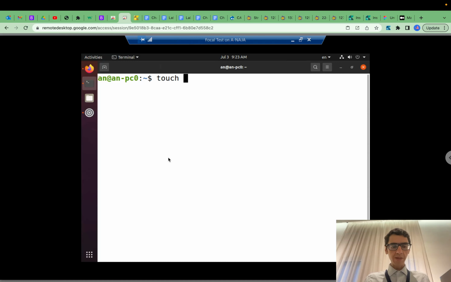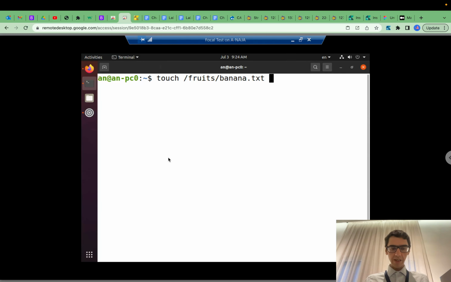So for example, let's create some random fruits. I'm going to say touch, then mention fruits, the folder name, then for example banana.txt, which is a txt file.